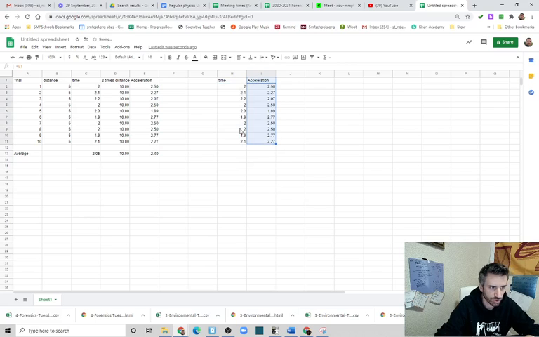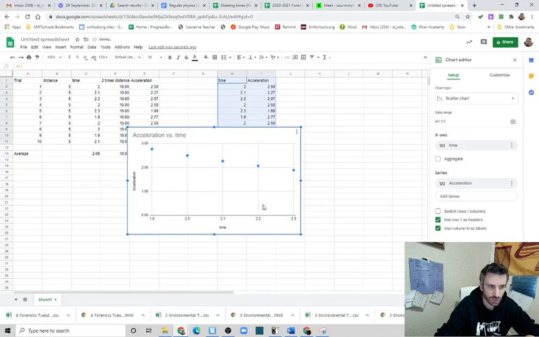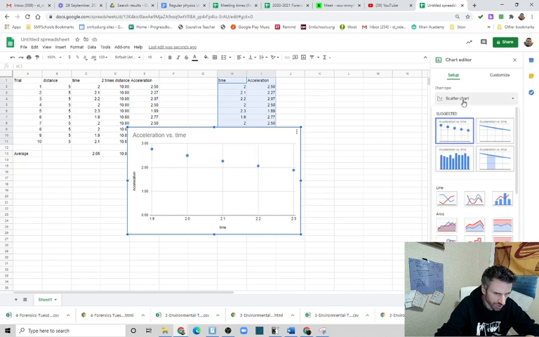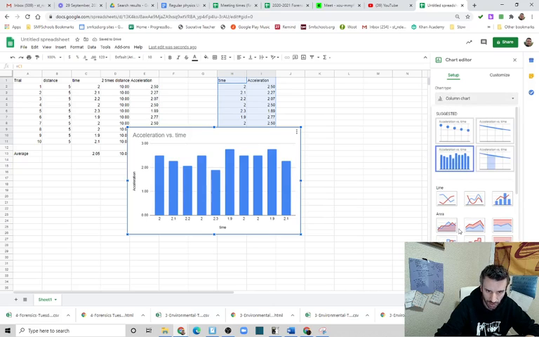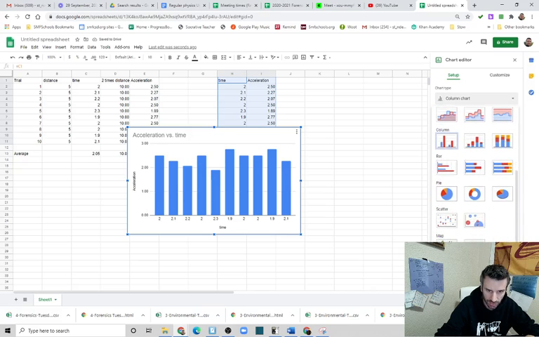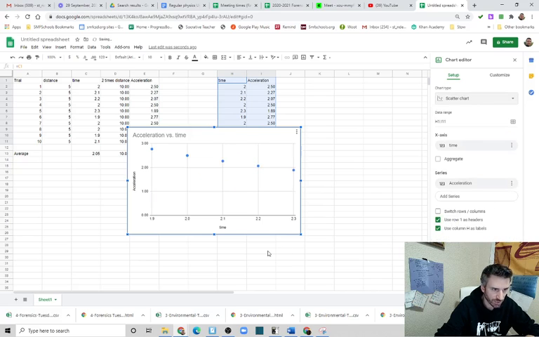So I can just put this over here and then highlight them and click on the little chart guy, and we can see how these are related to each other. I can change it from an XY scatter to a bar graph. I can do all these different things depending on what is actually sensible for me to do, but XY scatter probably makes most sense in this case.